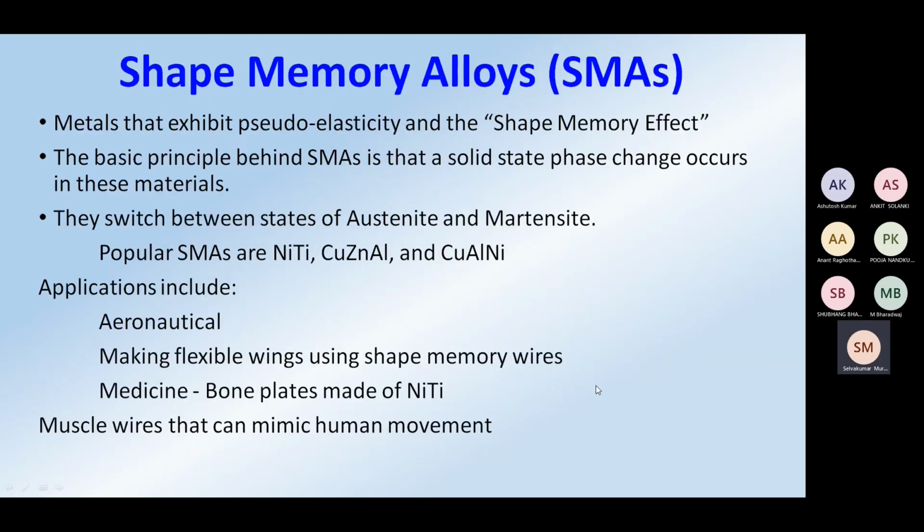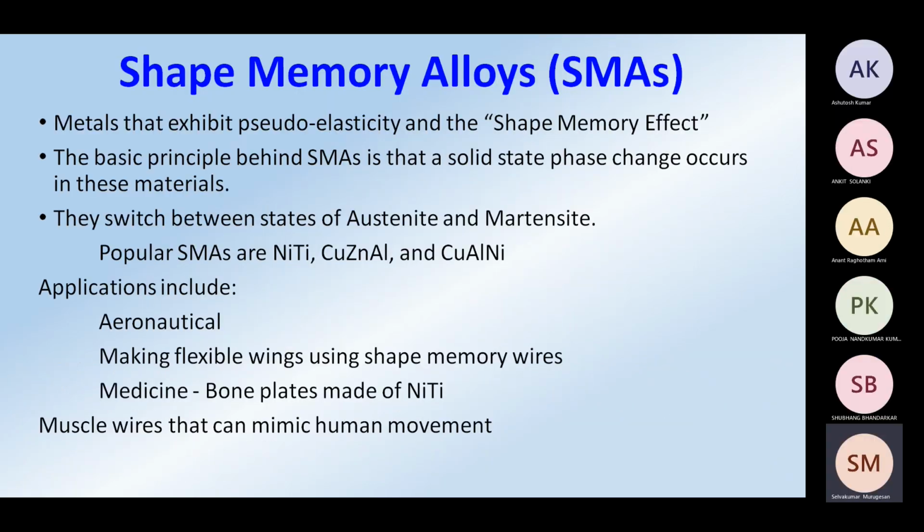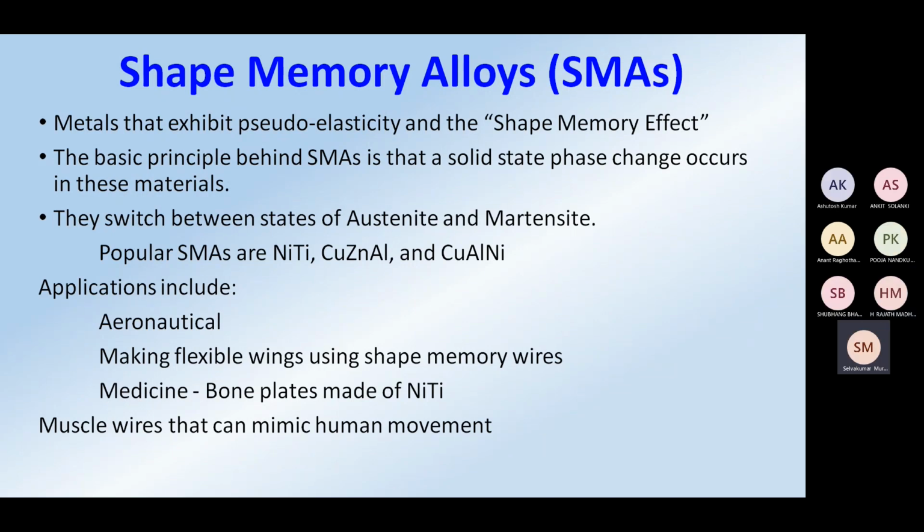So yeah, these are a few applications of polymer-based shape memory materials, which are widely used for different applications. And we do have metal-based alloys, which are widely used for different types of applications, like a spring. One of the best examples is the spring, and then the spectacle frames. You might have realized the spectacle frames, you have been using them a number of times. The frame is still retaining those properties because of this shape memory property. Metals do exhibit pseudo elasticity and the shape memory effect.